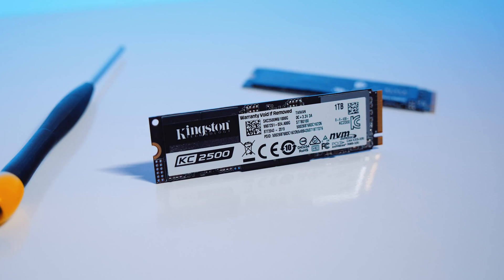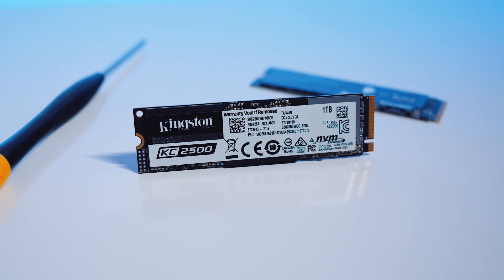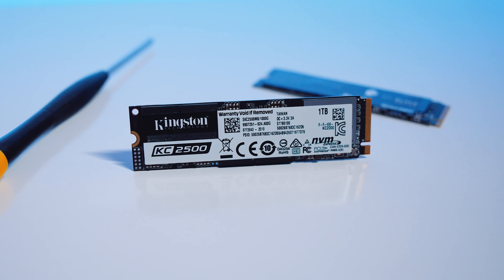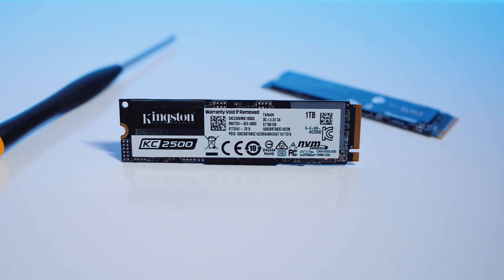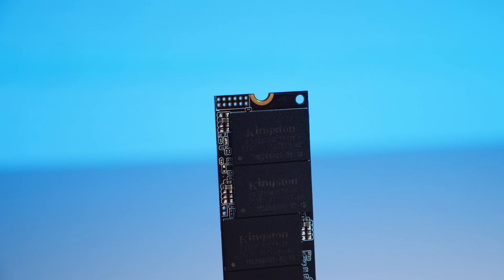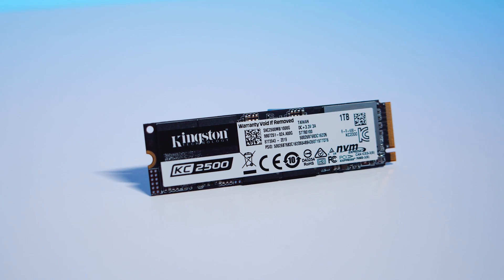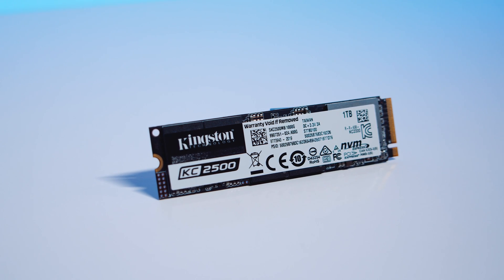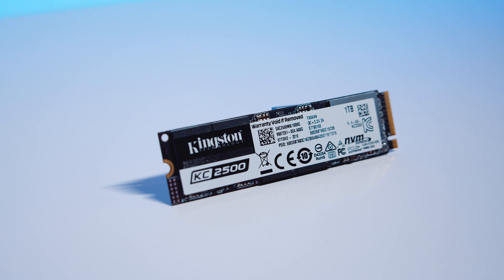We put 12 M.2 drives through a crazy amount of testing. The way we test is we fill these drives with 50% capacity, then run five different types of tests. We run those tests 20 times and calculate the average speed across all 20 runs. We run a 1GB test, a 4GB test, a 16GB test, a 32GB test, and a 64GB test on basically every drive to give all the results. All of these drives tested are drives we physically have on hand — if I didn't test something, it just means I don't have one.